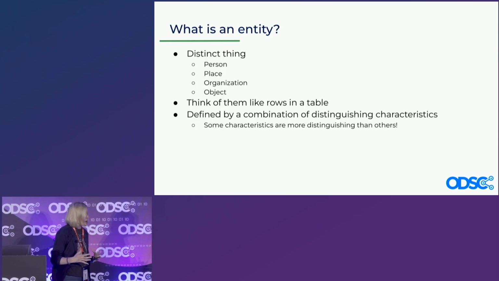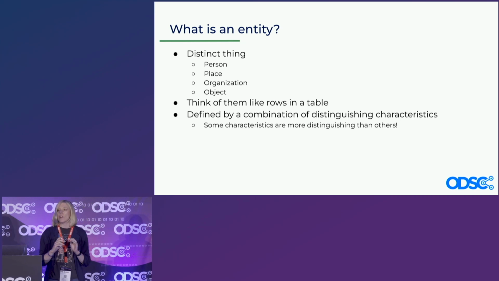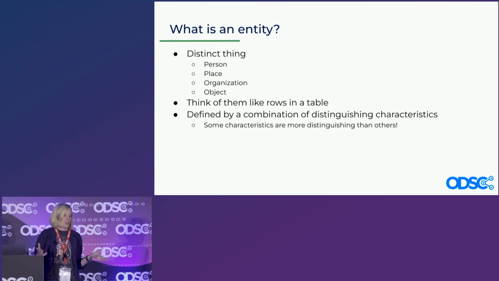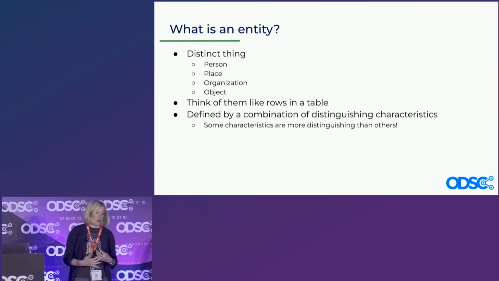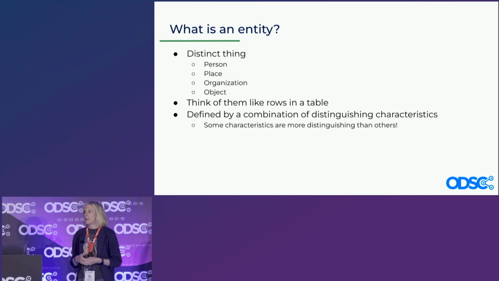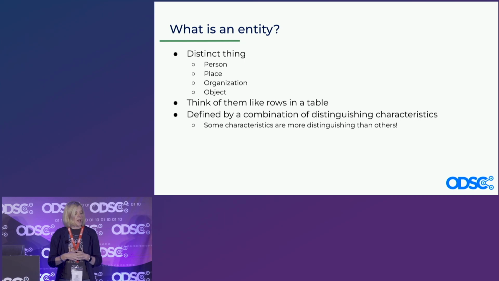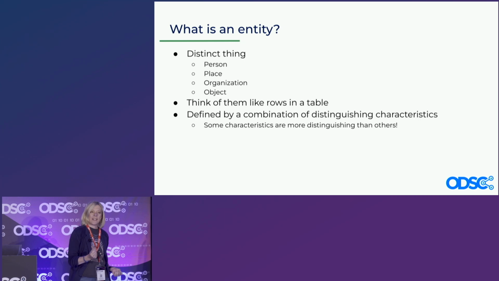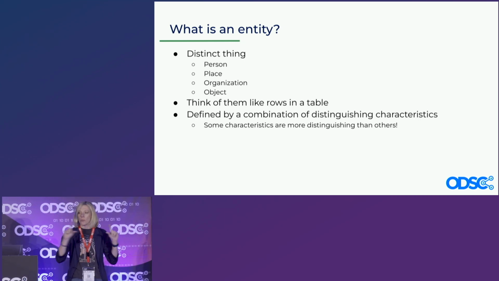All right, let's talk about what is an entity, though. You're going to see this term come up a lot, and I think it's pretty overloaded. An entity is basically just a distinct physical thing. And when we talk about entities, we're usually talking about people, places, organizations, even objects, like vessels or cars, like ships and stuff like that. And as data scientists, we grow up in a SQL world. We cut our teeth on rows and columns and tables. So you could even think of an entity as a row within a table if you wanted to.